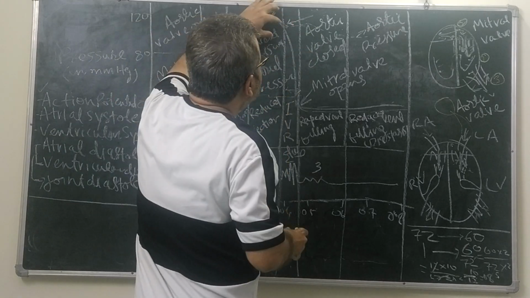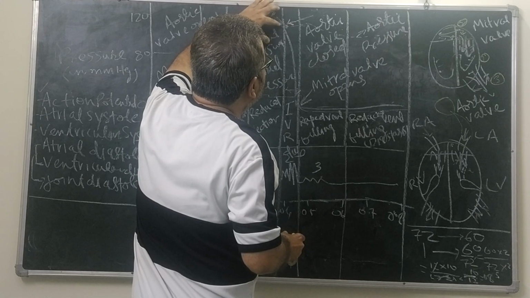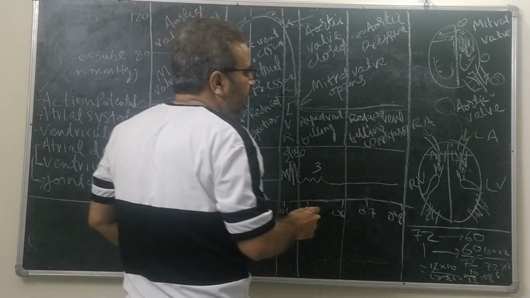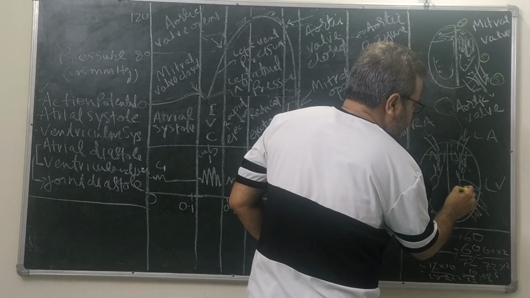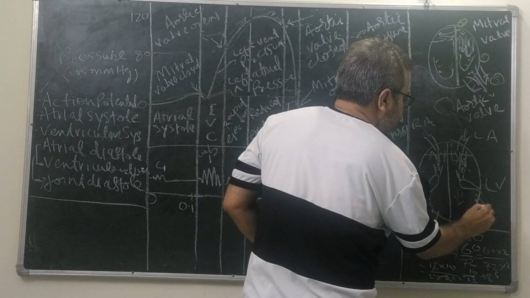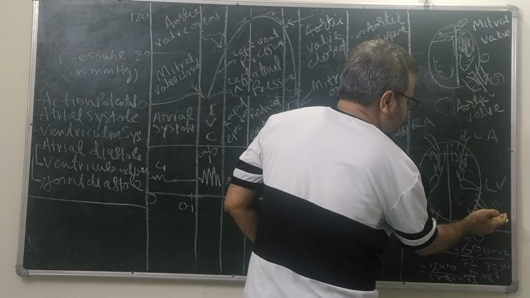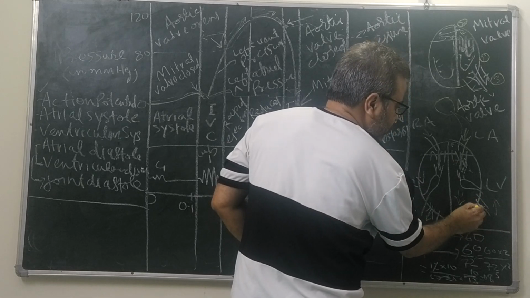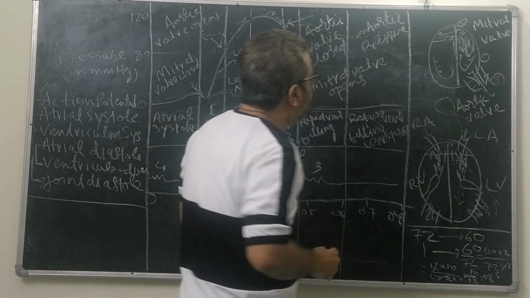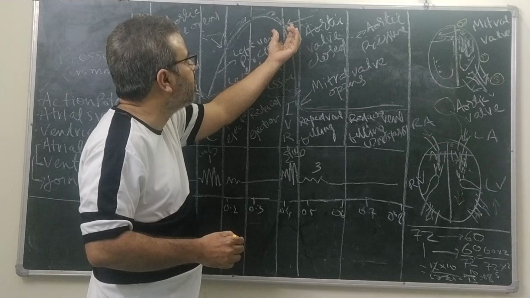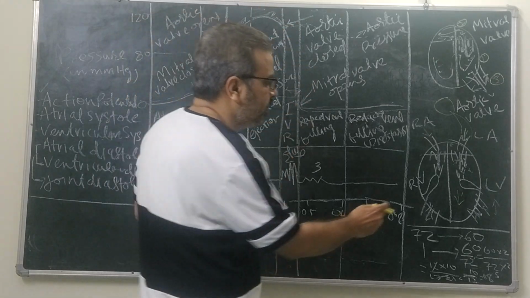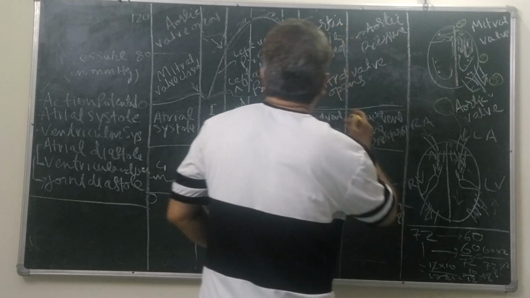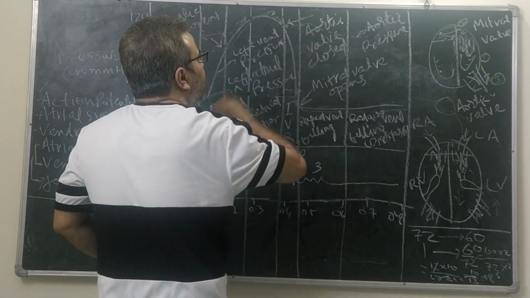After that, you can see here at this point when the ventricular pressure goes down to the aorta, the ventricular pressure becomes less and aortic pressure becomes more. So this pushes the aortic valve to close. So it becomes closed at this point of time when ventricular pressure is low. So this is the closure of aortic valve.